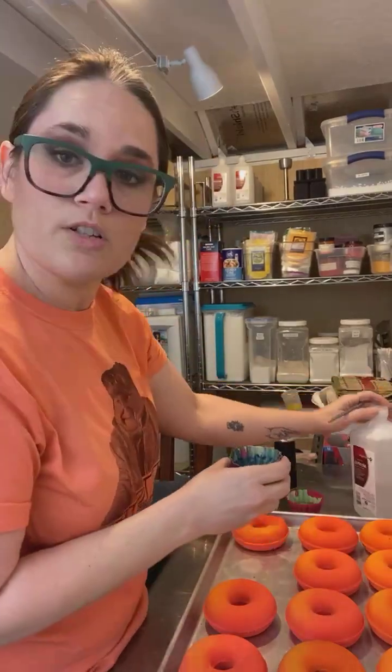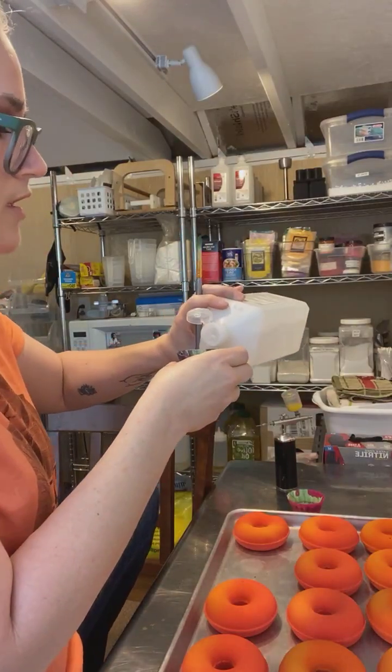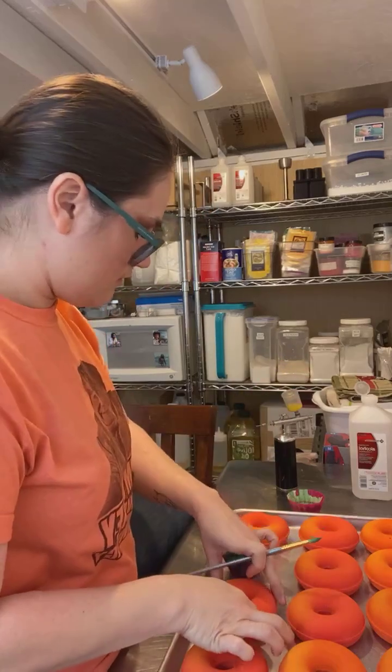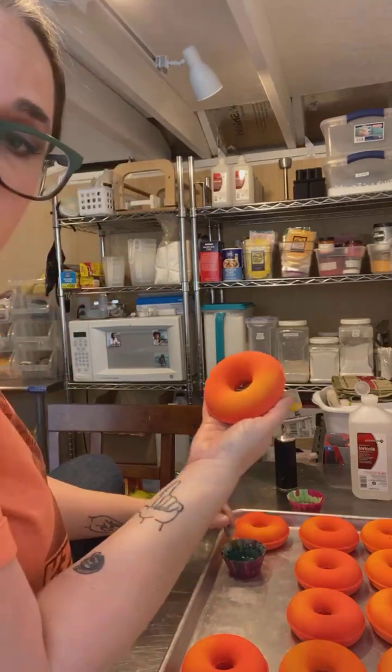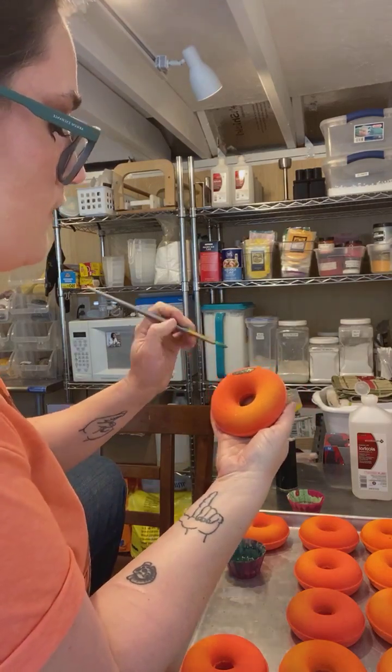That is the only thing when you're doing these lake colors, is lakes really soak up a lot, I mean a lot of mica. So that is the thing that they do. Okay, so I'm going to paint this leaf on this side.